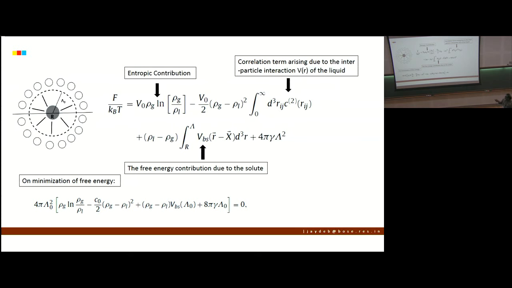There's a contribution from entropy, a contribution from the fact that the system is correlated, the external potential generated by the solute itself, and the contribution from surface tension. The surface tension is taken phenomenologically. Lambda zero is the radius of the nanobubble at equilibrium, which involves C0, the integration over the direct particle correlation, the compressibility of the system, and the surface tension. So surface tension and compressibility are involved in stabilizing the vapor phase around the solvent and solute, which is what one would expect.